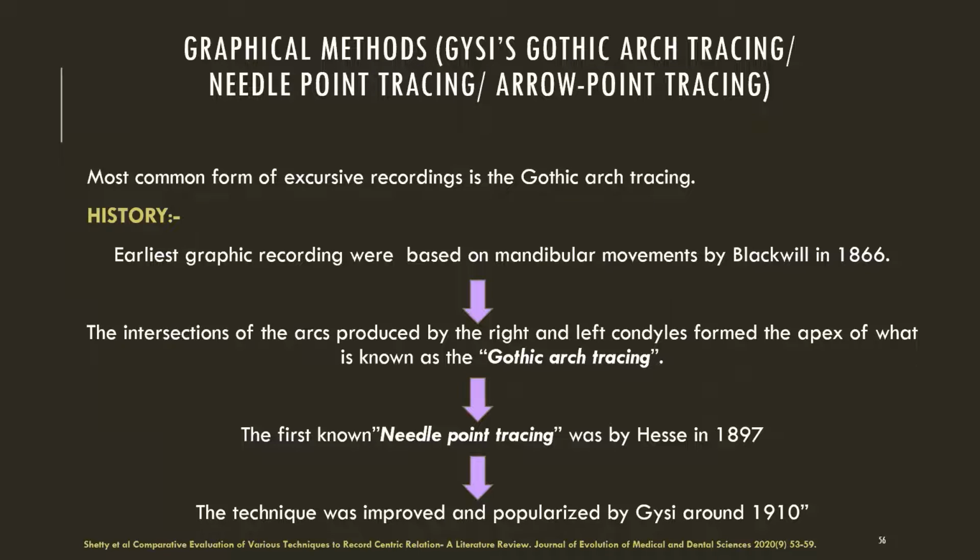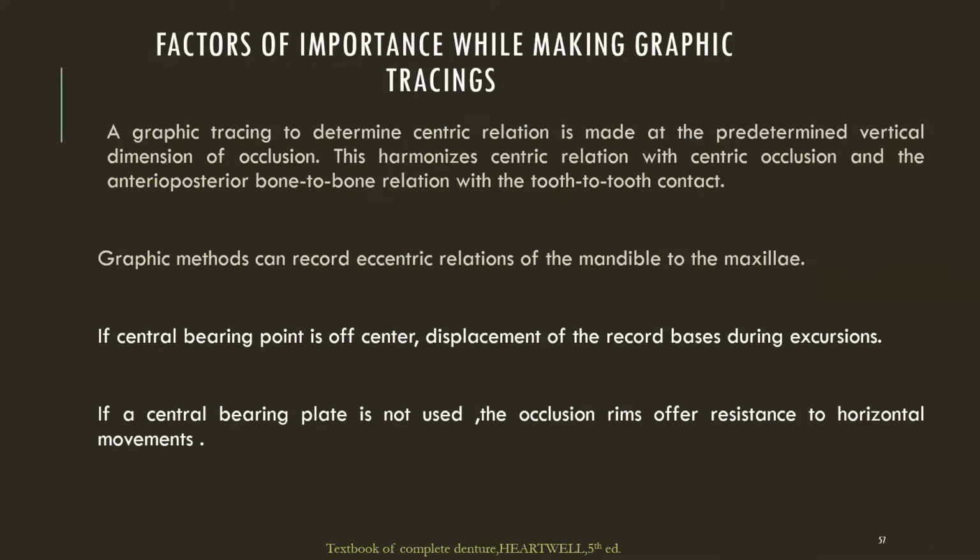Coming to the graphic method of recording centric. The Gothic arch method is the most commonly used technique, which records the relative movement of the mandible, the jaw, in centric and eccentric movements. Graphic methods can be used either as intraoral or extraoral. In 1866, Balkwill stated that Gothic arch tracing depends on various movements made by the mandibular arch. The first known needle point tracing was by Hesse in 1897, and the technique was then improved and popularized by Gysi in 1910.